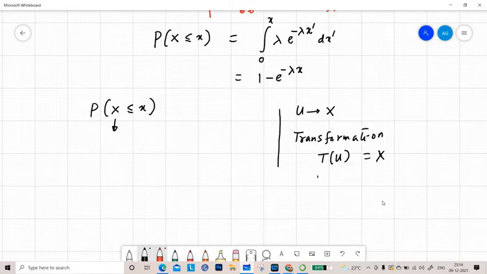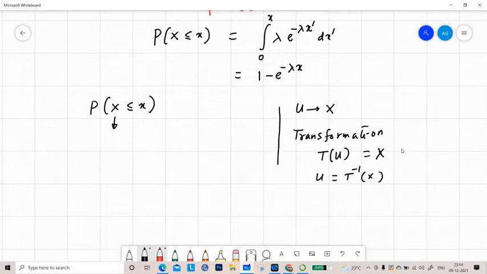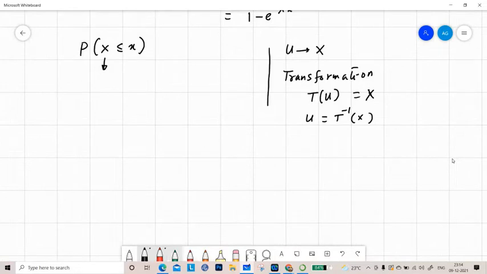That means we can write u equal to T inverse of x. So it's an inverse function basically, the inverse transformation. So we have to find out this inverse transformation function, right?